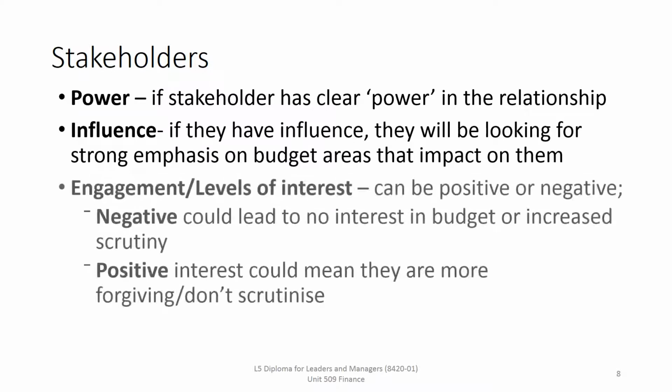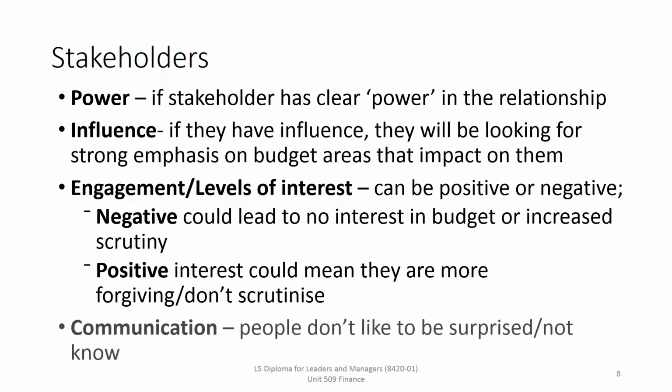And then engagement and levels of interest can be positive or negative with the impact on the budget. Negative could be that they have no interest in the budget, they do not scrutinise it, or they could start looking for weaknesses and over scrutinizing it. On a positive side, it could mean they're more forgiving and they don't scrutinize it sufficiently, but that can have its negative as well. So we need to engage and promote interest to ensure that we help them understand so that they can keep within the budget, and where possible, get them involved in the budget setting, as we talked about taking ownership. And then finally, communication.